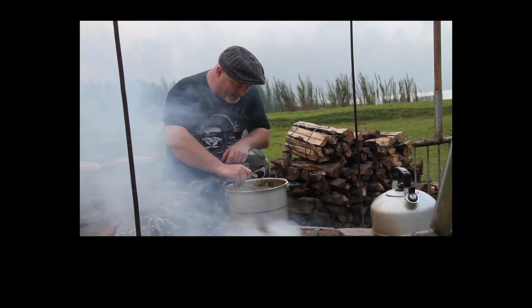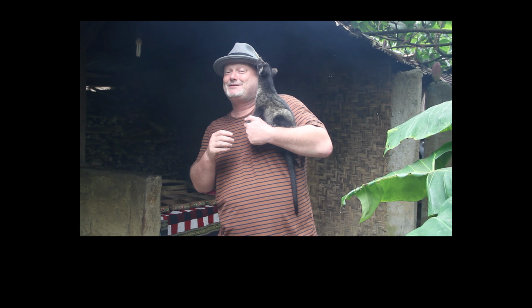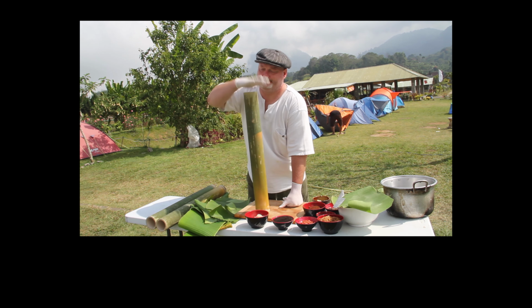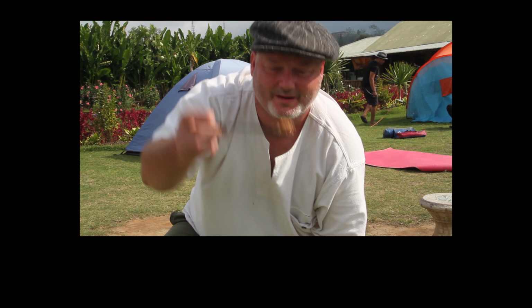Now it's time to hang my ducks over the fire. Today I'm going to make for you a nice bamboo garlic pepper pork on the barbie. Peppery and garlicky. You get a hint of wood from the bamboo. That, people, if you live in a place where there's bamboo, this one is a must.